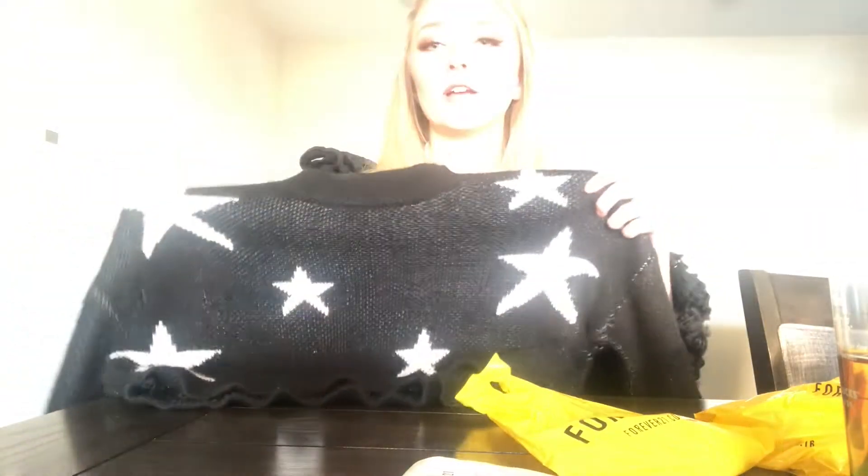Last but not least is a sweater that I have been wearing every single day for like the past week. It is this cropped sweater — it is so cozy, so soft, it hangs perfectly. My main problem with sweaters is I feel like they can just be so bulky and really not flattering, and I get the point is to keep you warm, but I feel like you could do both. This one does both for me and it's just stars, really simple to pair with anything. I've been wearing a silver necklace and a silver belt with it and it looks good with black pants or blue jeans — literally perfect for everything. I've been lying around in it, doing all my work from home in it. 10 out of 10 recommend.